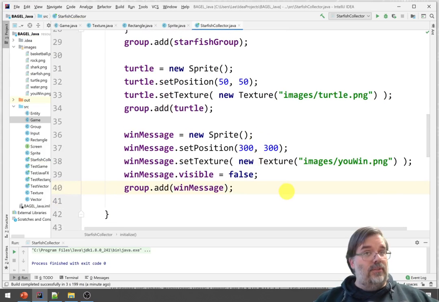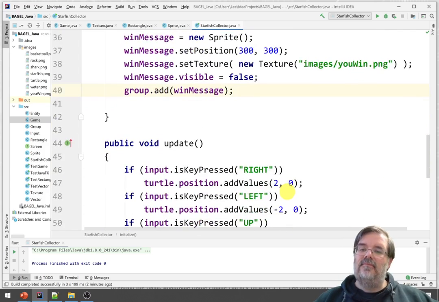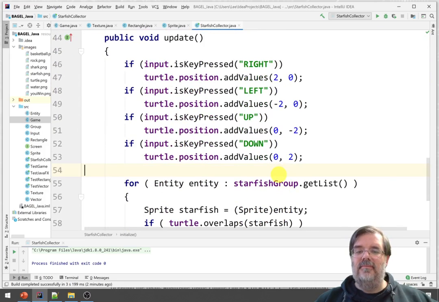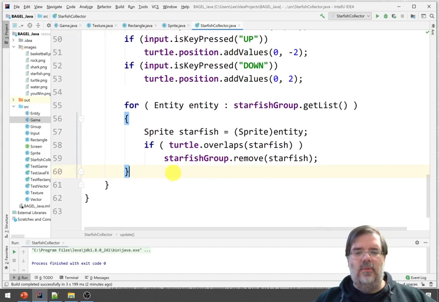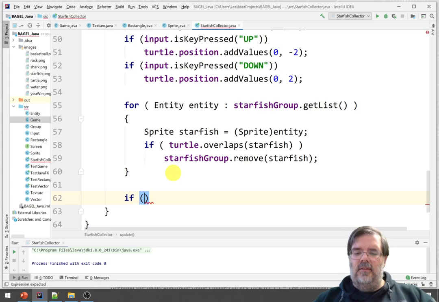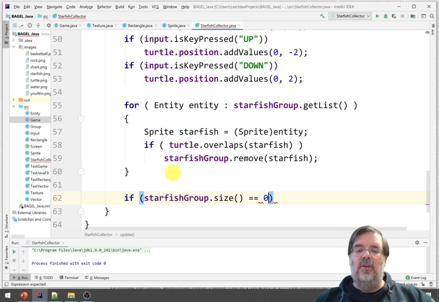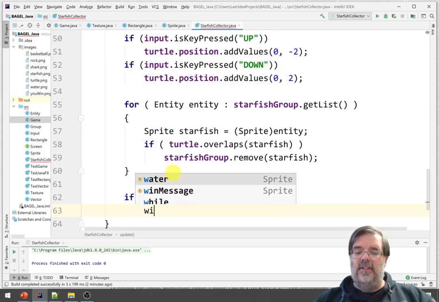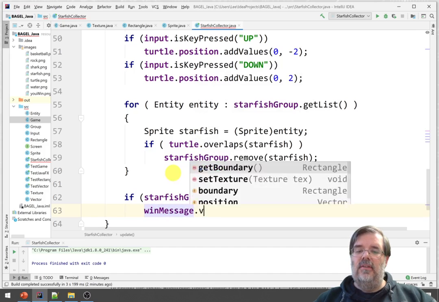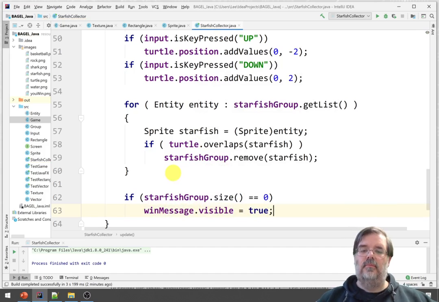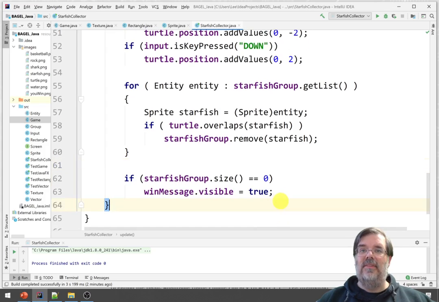And now, when do you see the win message? Well, when the size of the group is 0. So let's go under update. Where do we want to put this? We can put it wherever we want. We can say maybe in the for loop. If starfish group dot size equals 0, then let's say win message dot visible equals true. Okay, so if there are no starfish left in the group, we should be able to see that win message.